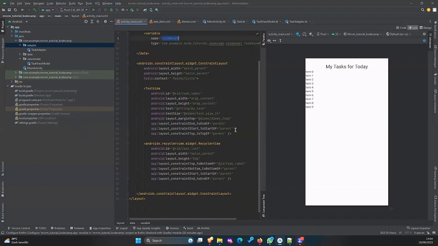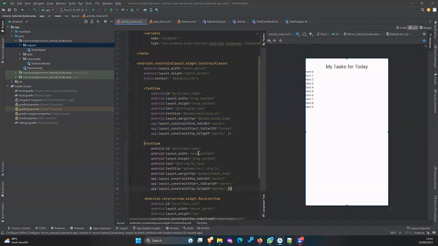I could decide that, let's say, let me create, I'll call this taskSize. Let's take out this text. So basically, let's put that back.